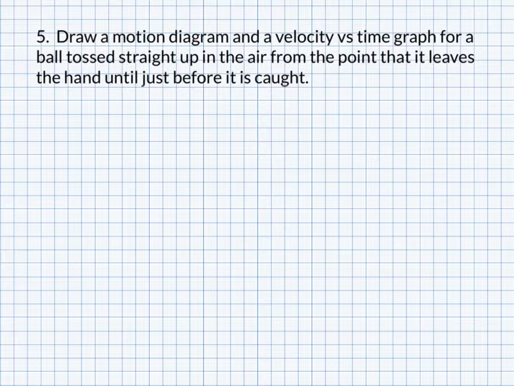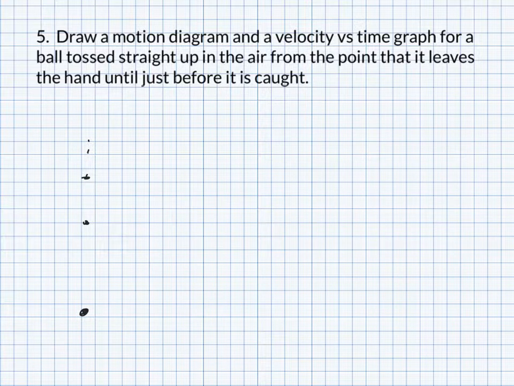Motion diagram. Here's my motion diagram. This is the dots, if you forgot. So it starts low, and when it leaves my hand, it's going fast, so it's going to travel real far. And then it's going to start to slow down, and those dots will get closer together. Remember, these are equal time intervals. So that's on the way up.